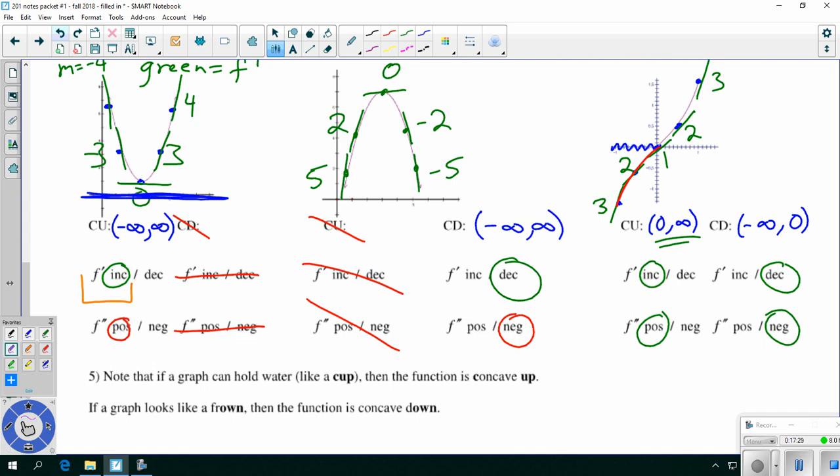And when you pass the origin, you get this. Now, it's not a cup, right? Because if you were to put water in here, I guess you could argue that it would just dribble off to the side. So it's not holding water, but that's just because the cup hasn't been completed. If I were to let this trend continue, I'd get the rest of my cup and then the water could sit there and stay. And so you kind of have to use your imagination with these frowns and cups. Typically, you only have part of a frown or part of a cup.